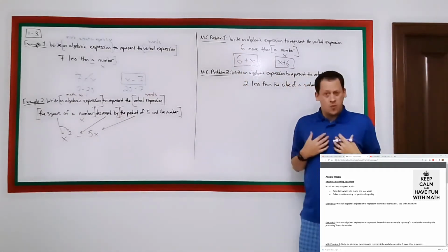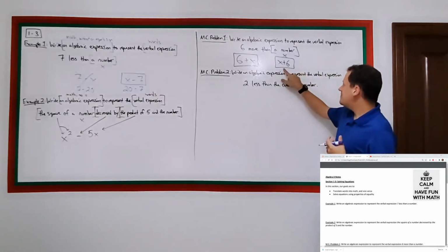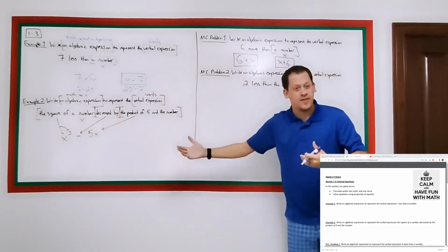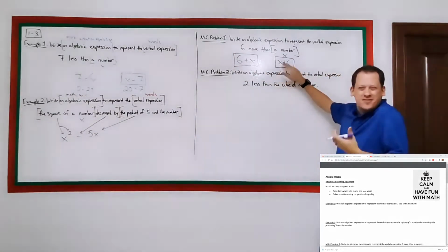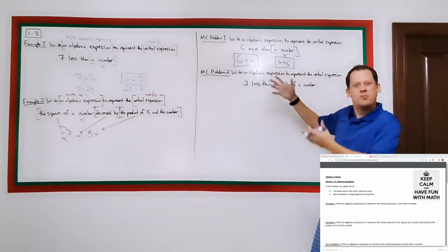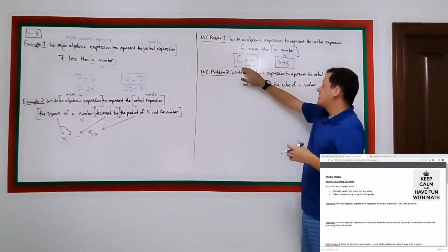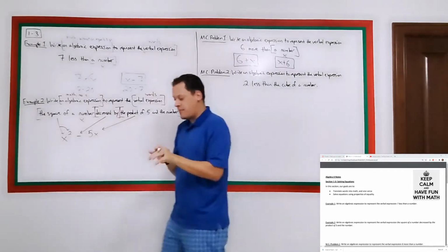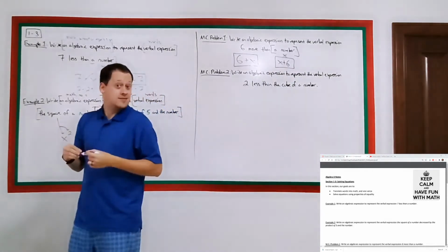Technically, if I had to pick one, I would pick this one, because it's like we have a number and then it's 6 more than that. So that makes me feel like it's the number plus 6. But this is exactly the same, so it's right. Doesn't matter. Yay! Don't you love math? Sometimes there's more than one answer. It's great.